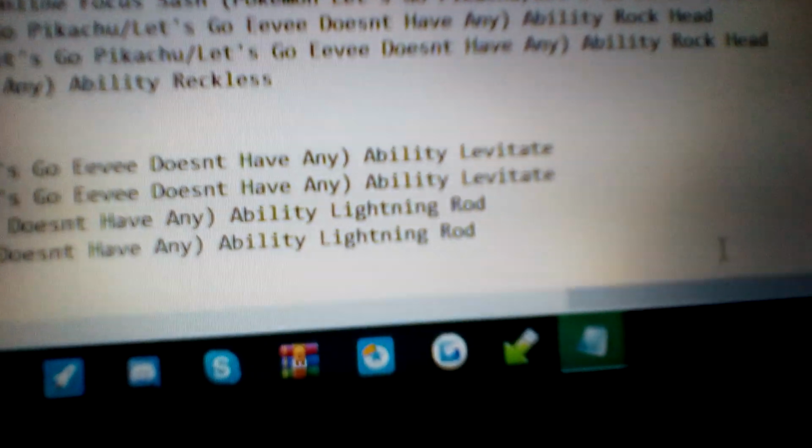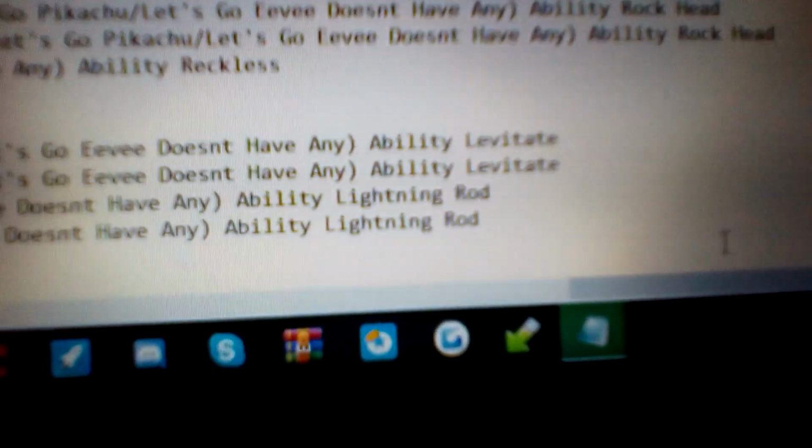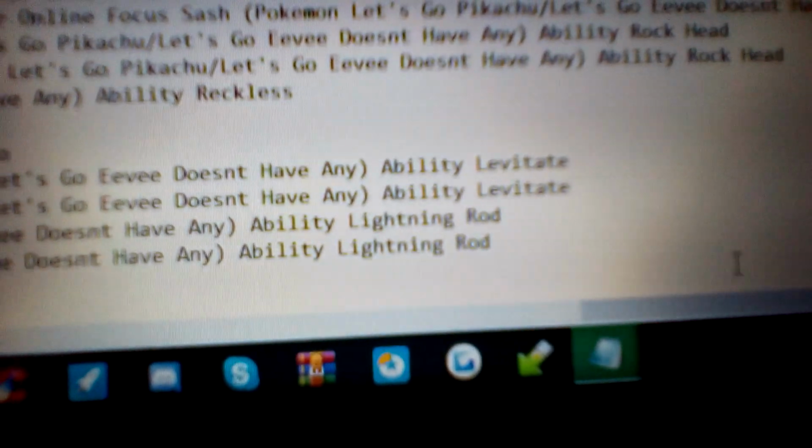So both of those: with Rockhead, you don't take recoil damage from recoil moves, and then Reckless makes those recoil moves do more damage. So Lightning Rod is the one that I picked. This is the other basic ability.